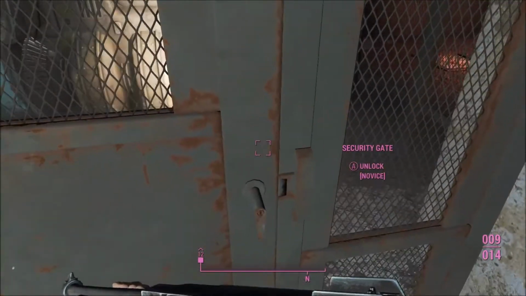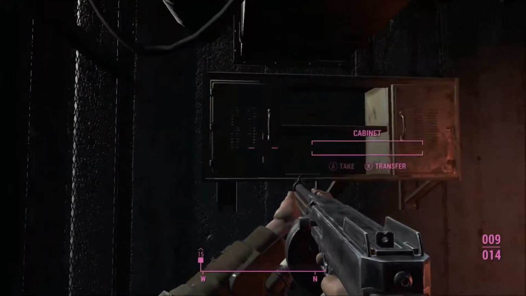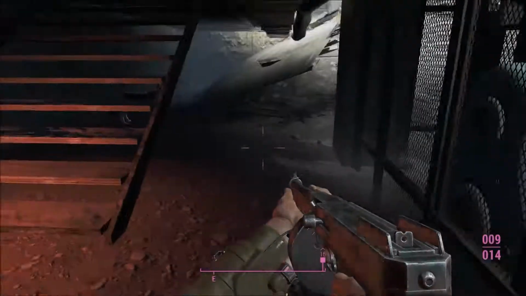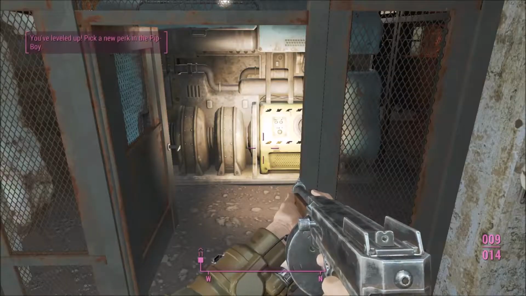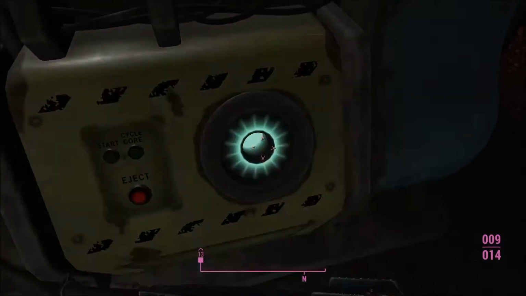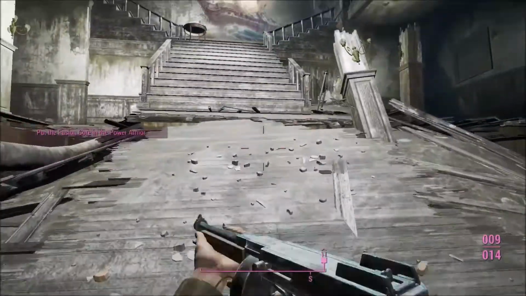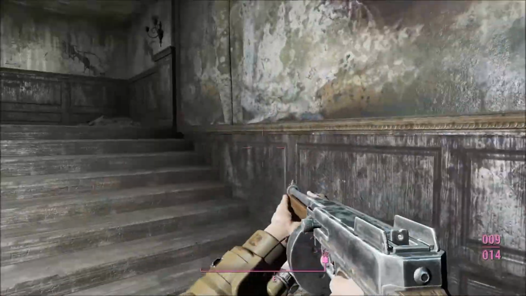So I think I can just unlock this. No bobby pins, okay. Right, we got the door open. So, take fusion core. Go all the way back up to the top floor.